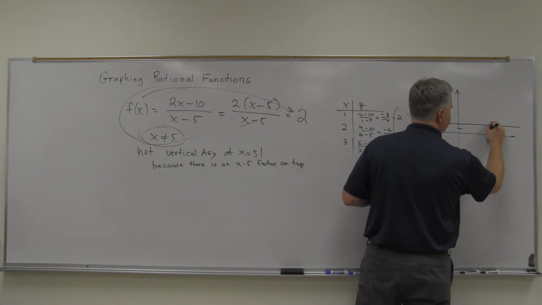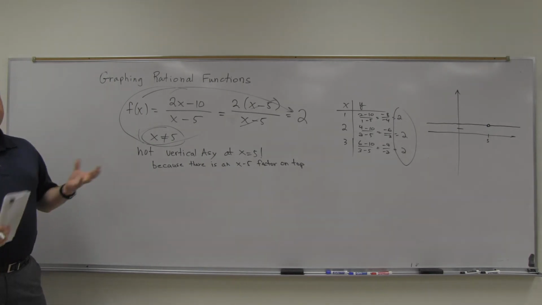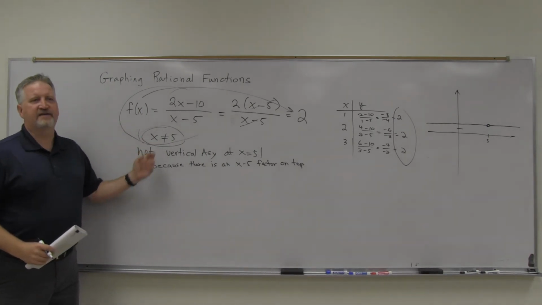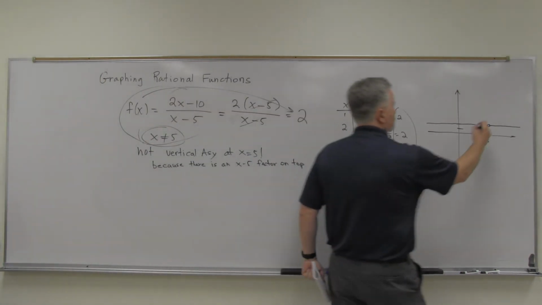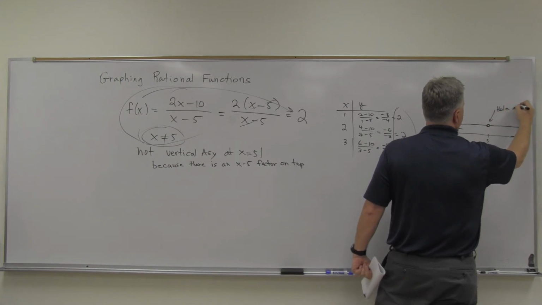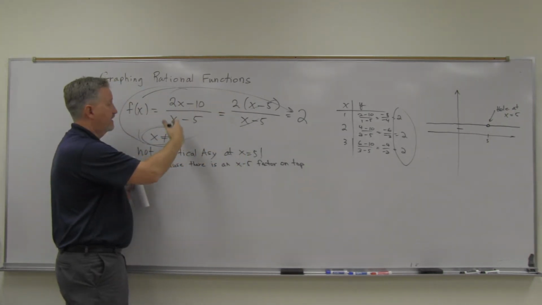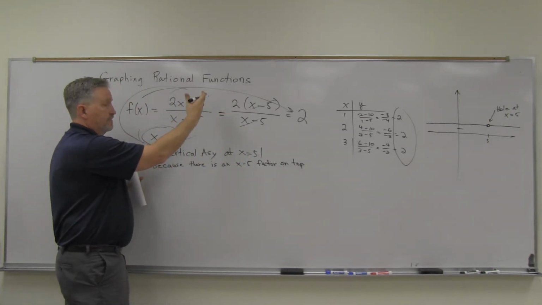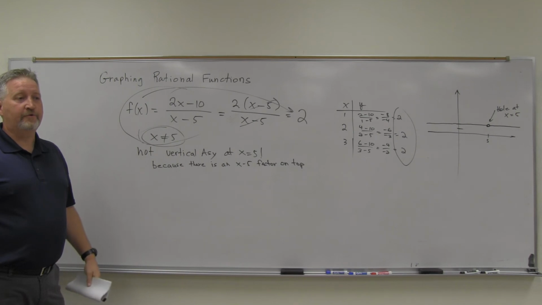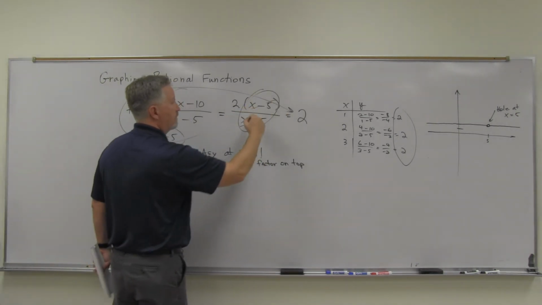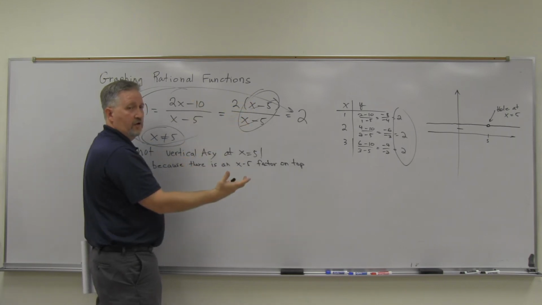So here's what happens. There's a hole at 2, I mean, a hole at 5. So this graph doesn't have a vertical asymptote at 5. It has a hole at 5. And why was that? It was because of that common factor that I canceled out. The denominator can't be 5, but the top also has x minus 5, so you get a hole in the graph. When you have this common factor, what that leaves is a hole in the graph, okay? When you have a common factor like that, it gives you a hole in the graph, okay?